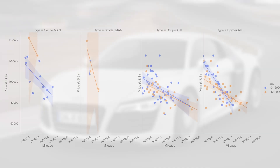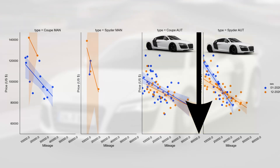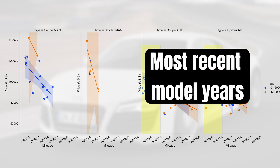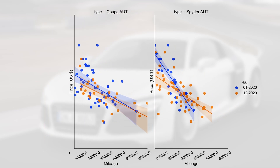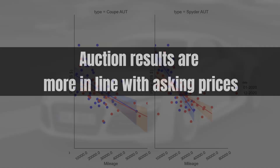Based on the asking prices and auction results, I think it is fair to say that manual prices are stable — and statistically we can't say they are going up given too few observations. Nevertheless, working with what we have, prices do appear to have increased slightly. For the automatic market, we see the same pattern as in the model year perspective: prices decreased for both coupes and spiders, but the decrease was most severe for the spiders since they are newer. The decrease mainly took place for the low-mileage, most recent model year cars; for higher-mileage cars the price change is minimal. Contrary to the manual market, automatic auction results are much more in line with asking prices, with a difference of only about $5,000 to $10,000.